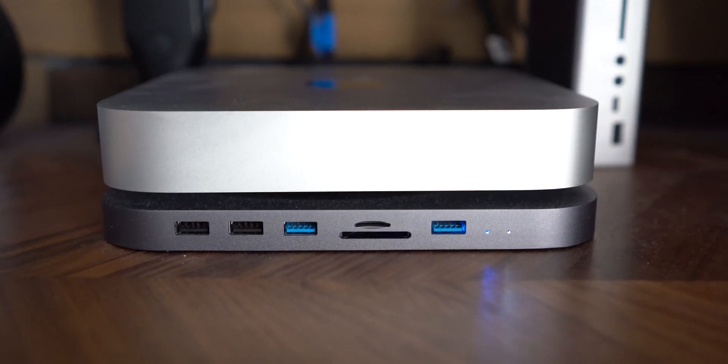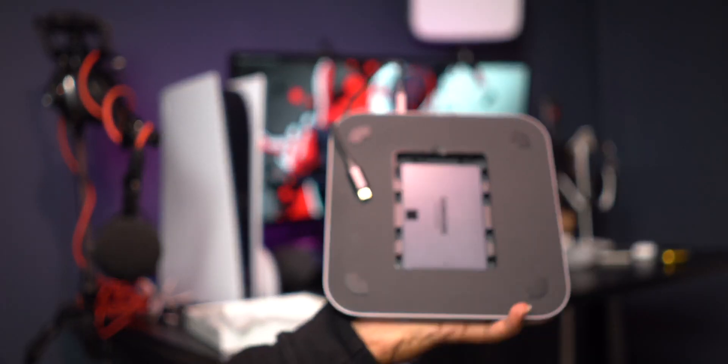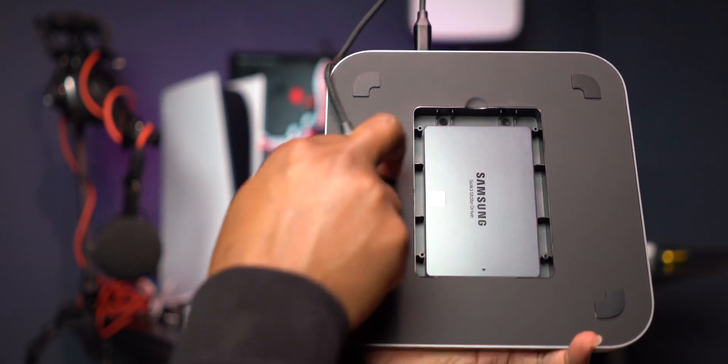You won't be bogging down your internal storage with junk files and unknown downloads. The number one reason to go this route: it's just plain cheaper. I recommend buying a USB-C hub with an external slot for a 2 terabyte SSD, saving yourself over $400 to $500 versus spending $800 with Apple for 2 terabytes. We just don't do that over here.